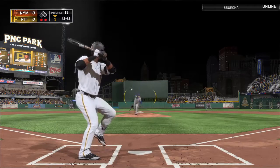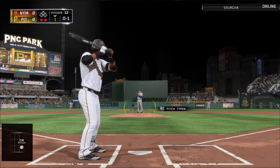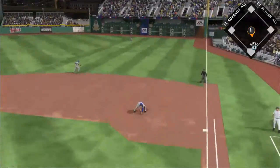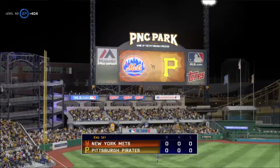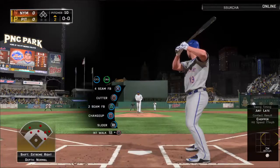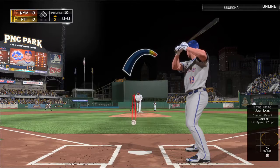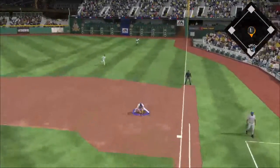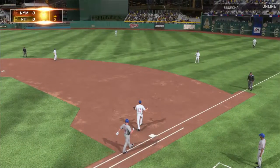Up over .370 to start the ball game. Took a little off, and it's in for a called strike 1. Hit to first. Gloved by Loney. The tag, and he is out. Jay Bruce will stand in, hoping to perhaps pick up a base hit so we can climb over that Mendoza line. Oh, I'll tell you, no hitter wants to go through a streak like this. Already the numbers don't look very good, and now he's hitless in his last 10. And he'll take this to the bag himself, and the leadoff man set down to start the second.